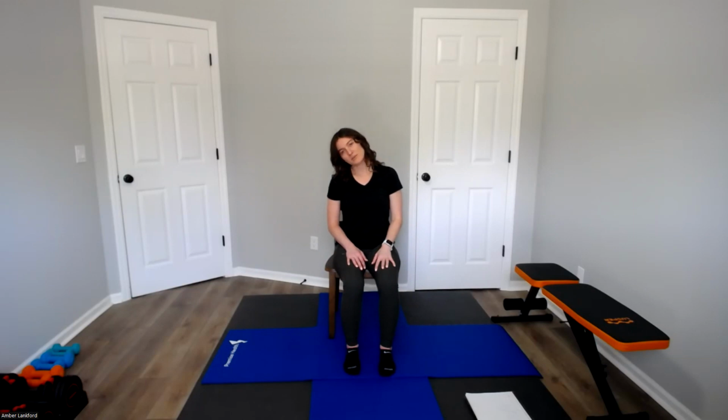Relaxing out of that, we're going to go into a neck stretch next. So taking our head, we're going to tilt it over towards the right, pulling that right ear to right shoulder. You can feel free to reach up, grabbing the top of your head and just putting some gentle pressure, increasing that stretch and opening up that left side of our neck.